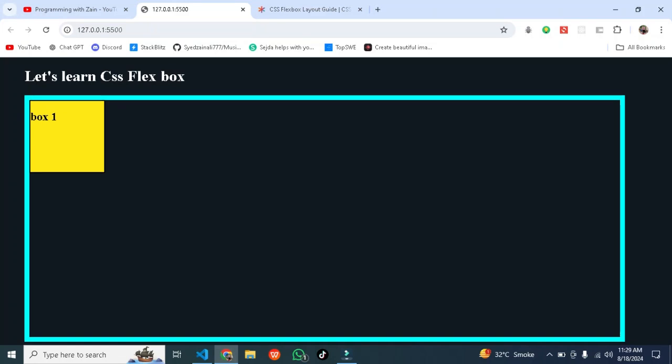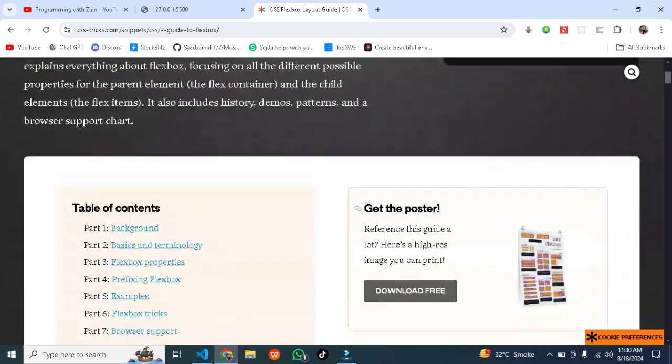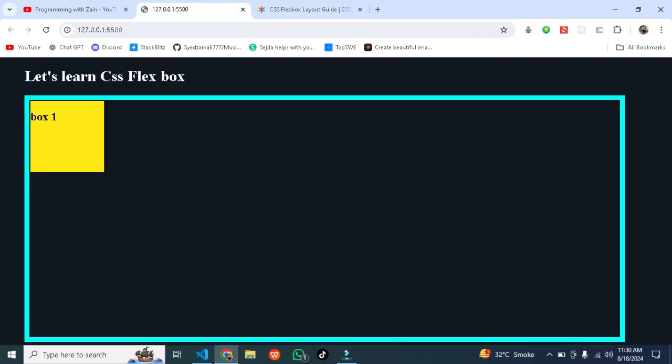This video is the most important video in the CSS topic because in this video we are going to learn about Flexbox. Flexbox is the layout which is used in almost all website structures; almost 80 to 90% of the websites present on the internet are made by this technique. If you want to become a front-end developer or make any CSS website, you have to learn Flexbox. So without wasting any time, let's get started.